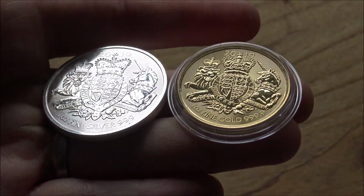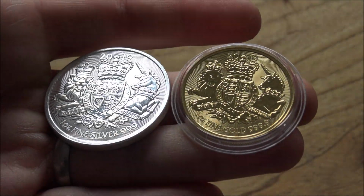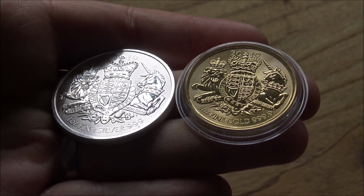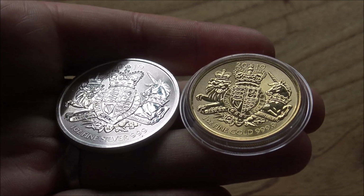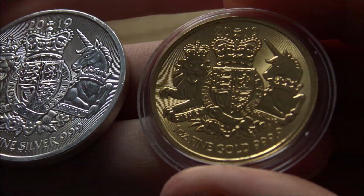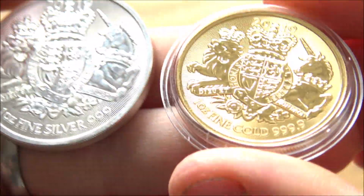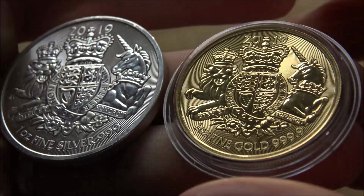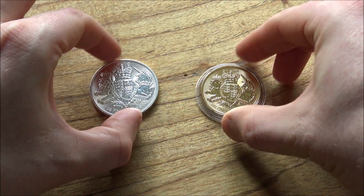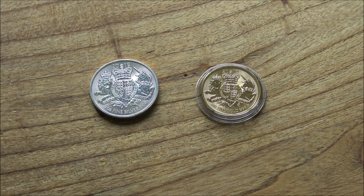I would have liked to have seen something a little bit different. Perhaps they will come up with this in the future, but a matte finish on the lion and the unicorn, I think, maybe would have exploded that design from the coin and made it really jump out, because it's really difficult to pick out some of the details sometimes. So that's my only criticism. Still really like the coin, don't get me wrong, but I think perhaps it could have been even more exciting. So maybe that's a little bit of feedback for anybody who might be watching from the Royal Mint. Love the coin, but let's see if we can make literally the world go wow.